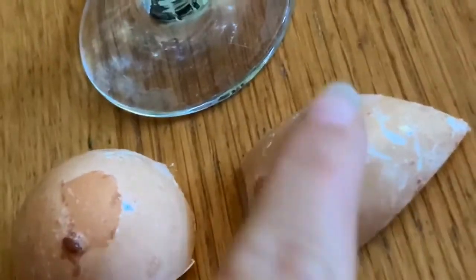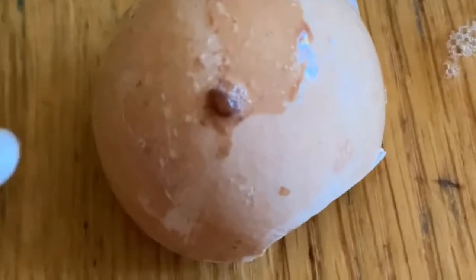So on this one, it's gone really soft because the vinegar has got to it. It's just crumbled and gone really, really soft. And then this half has actually stayed, as you can hear, really intact.